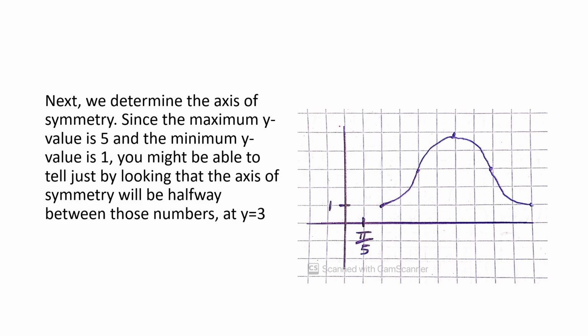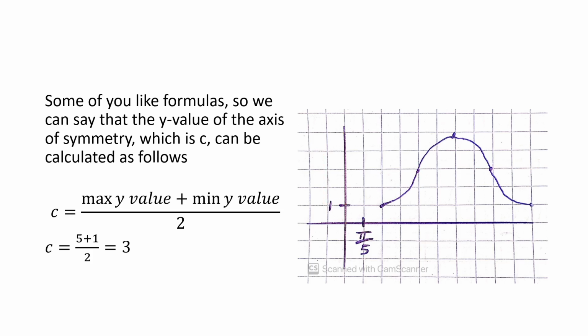Now, we look at this whole cycle and we say, okay, that whole cycle is 4 squares high, but the axis of symmetry is halfway in between. So the axis of symmetry is actually at y equals 3, because the curve goes 2 squares above y equals 3 and goes 2 squares below y equals 3. Okay, so we can say that the c value, which is always the y value of the axis of symmetry, is equal to 3. Some students are going to get that by observation, but maybe you like formulas.